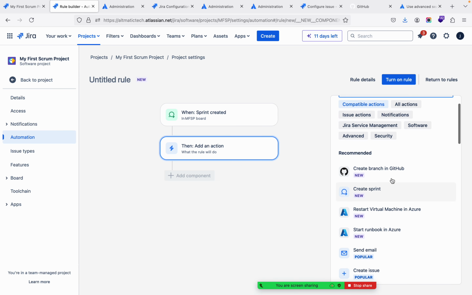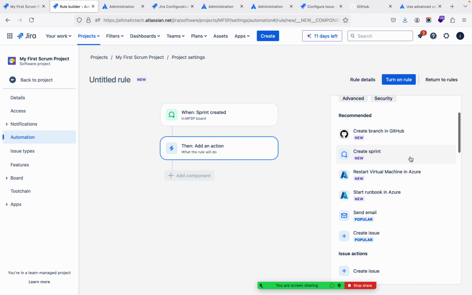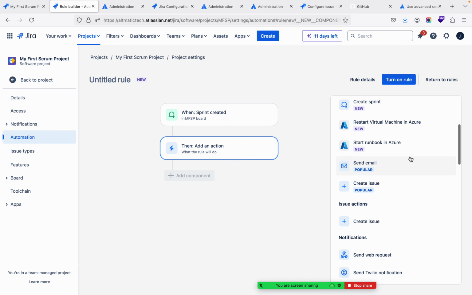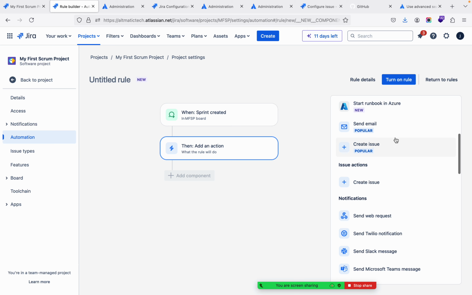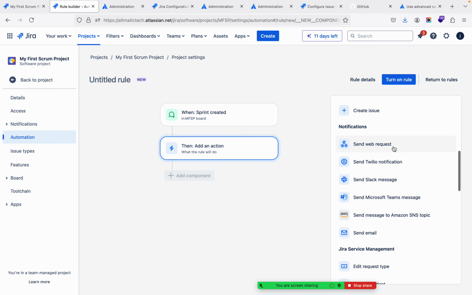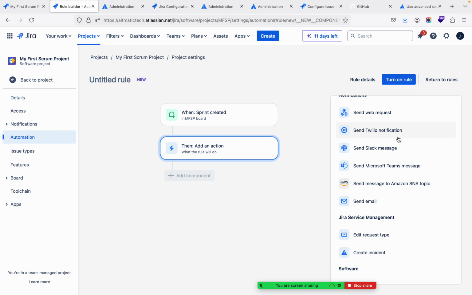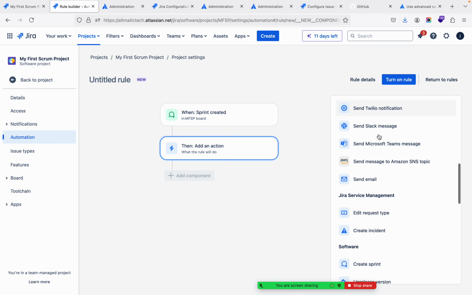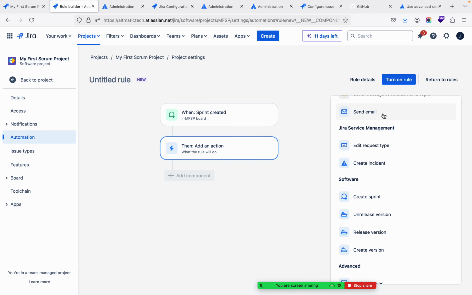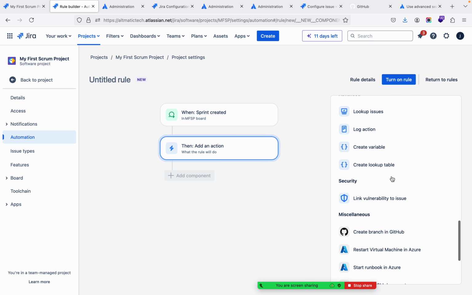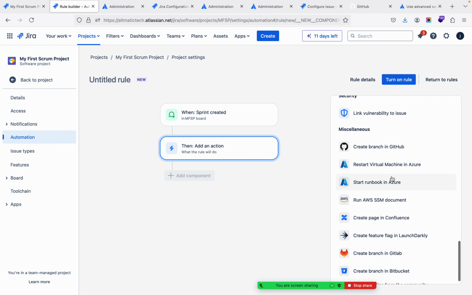Whenever a sprint is created, create a branch in GitHub, create a sprint, start runbook in Azure, send an email, create issue, send web request, send Twilio notification. So Twilio should be integrated, that to someone SMS should be sent. Send an email. You want whenever a sprint is created, email should be sent to the user, right? So different actions can be there.